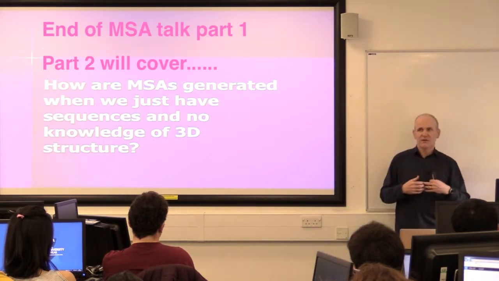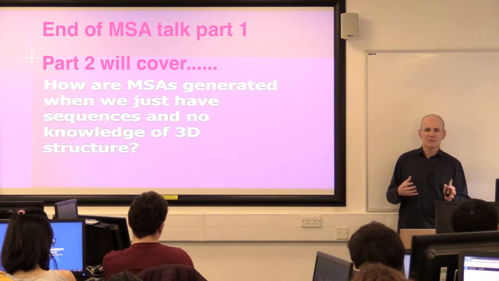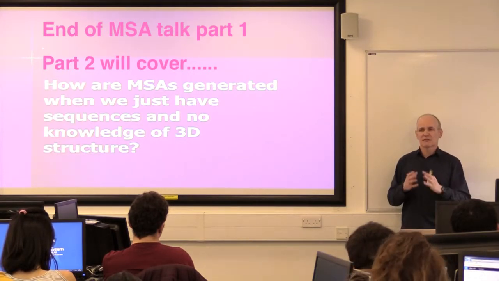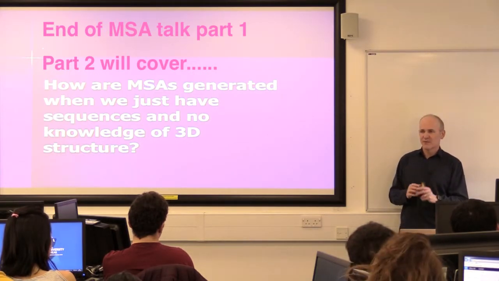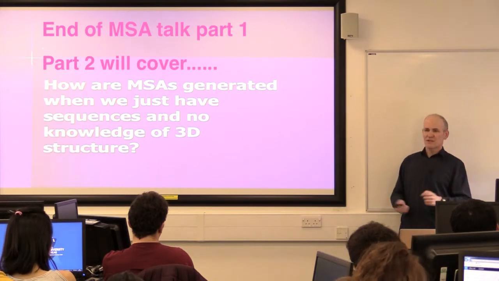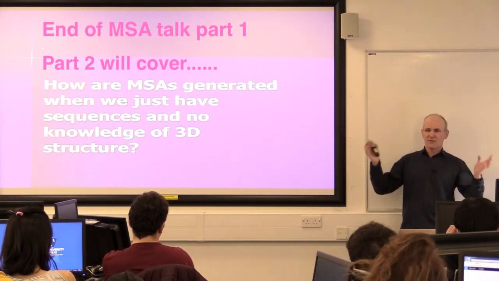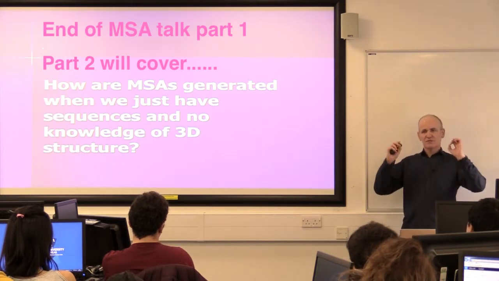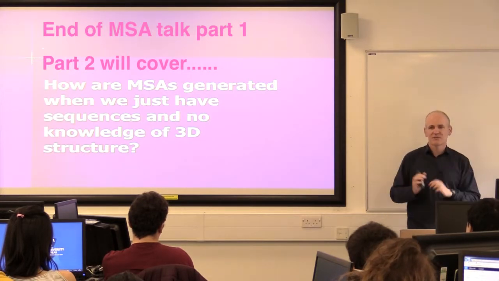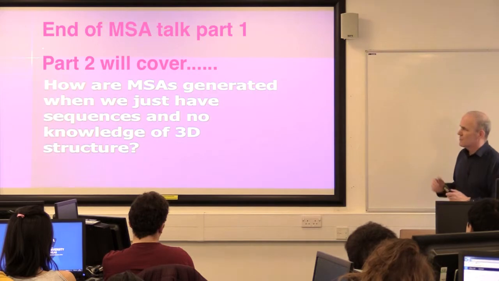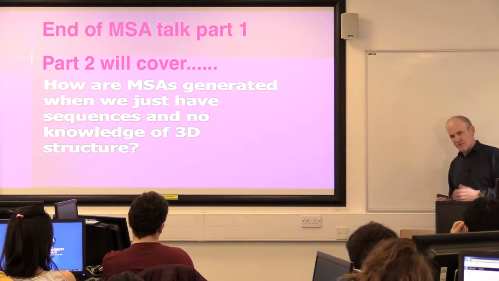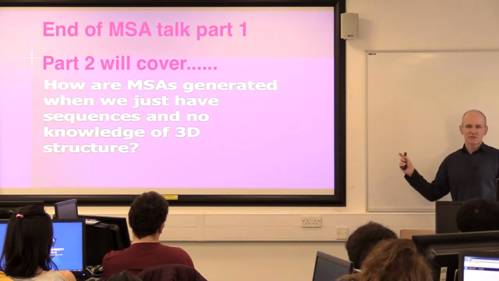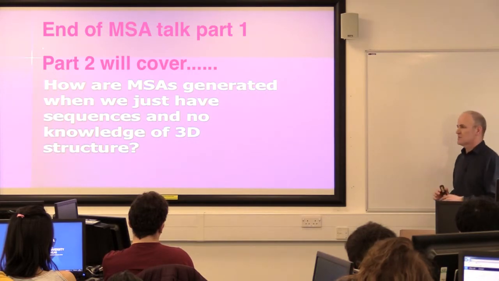That's a multiple sequence alignment derived for a protein three-dimensional structure set. And if you like, that's the best possible multiple sequence alignment you can ever produce. Because it's given an awful lot of information. You know the three-dimensional structure, XYZ coordinates of every amino acid. And so you can superimpose them and you can get the best possible alignment of the sequences. Normally what you're doing is you don't have the 3D structure. You just have the sequence. You just have the amino acid sequence as one letter code.